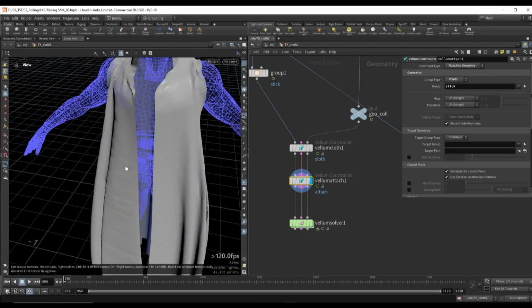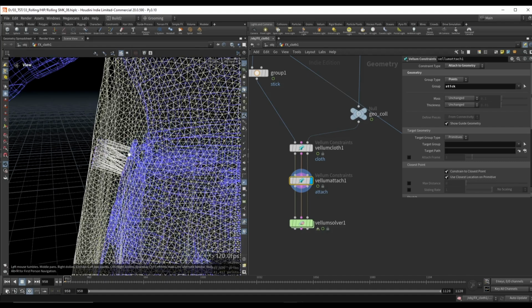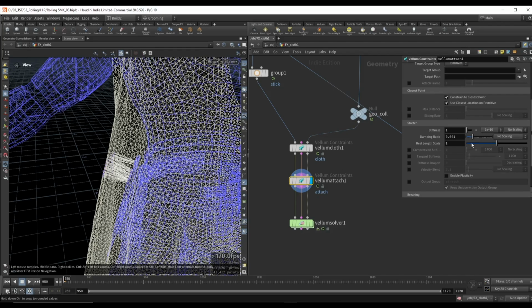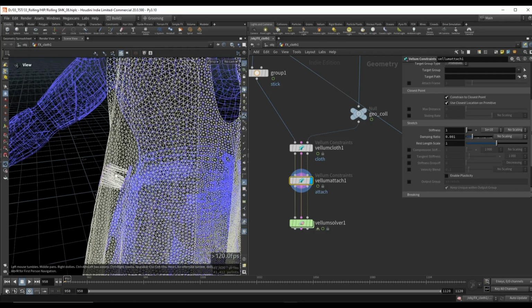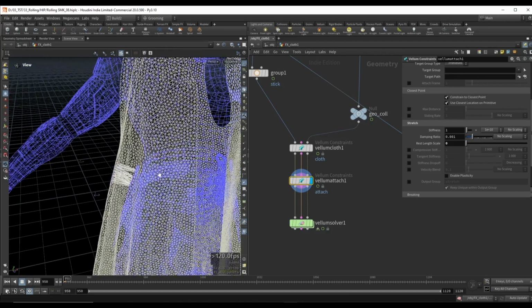Now, let's press W to view this in wireframe, we can see that there's quite a bit of a gap here, especially on the side. And this means, so with the default settings here, the rest length scale of 1 will mean that this distance between the constraints will be kept throughout the simulation. Now I want the cloth to be really close to the geometry, so I can in fact set the rest scale here to 0, and this will mean that when the simulation runs, these points here will snap directly onto our character mesh, and they will be kept there throughout the simulation.